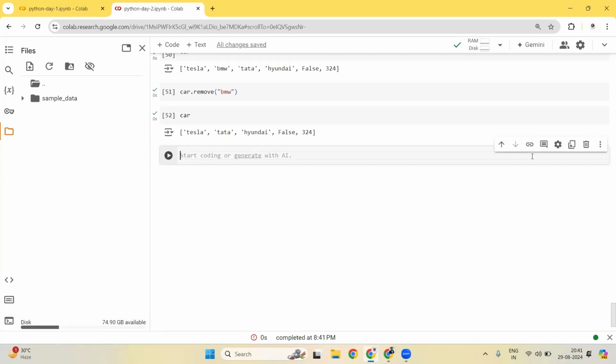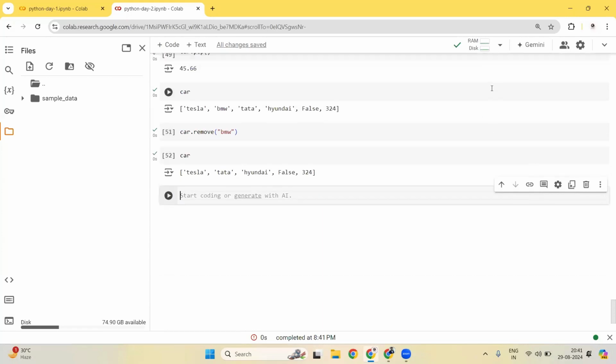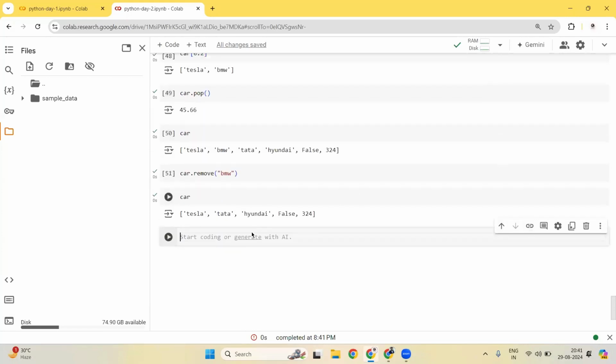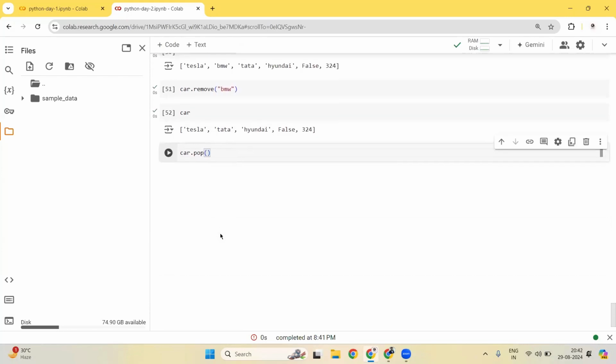But if you want to pop any specific position, you can do it with respect to the position. Suppose we have to delete Tesla. Tesla is present at which index? Zero. So you can write zero.